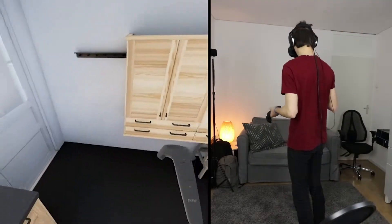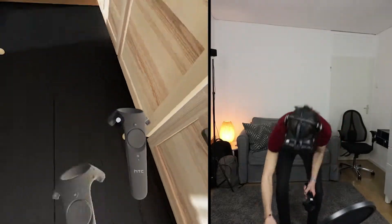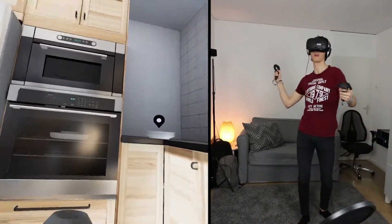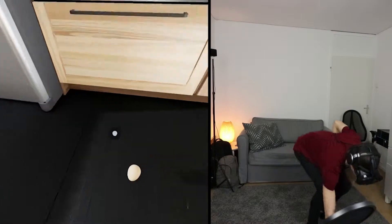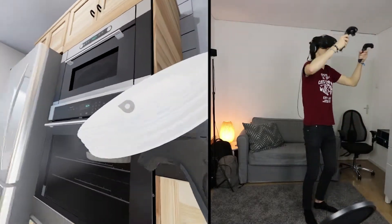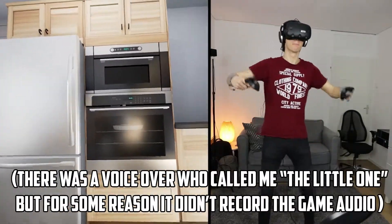There's someone at my door. Oh my god, I'm a kid now! I'm shrunken, I'm a kid now. Holy shit, look at the size of these controllers — what the fuck? They're so big. I can still grab the egg. Take that, you oven. Let's grab some plates. This is not safe at all — kids should not be able to reach that. Hey, who do you call small? Fight me.